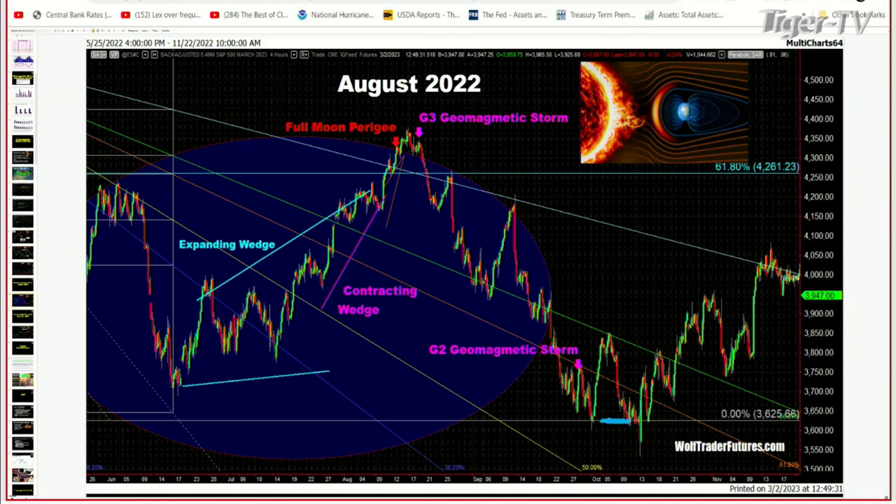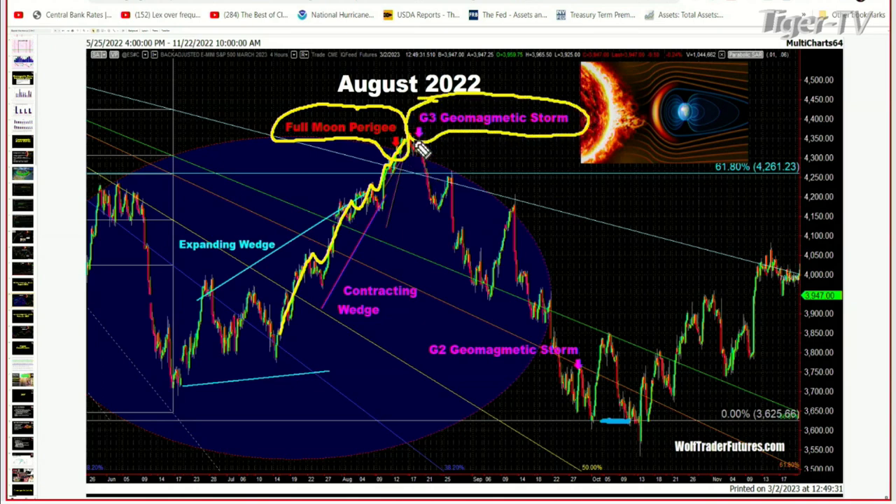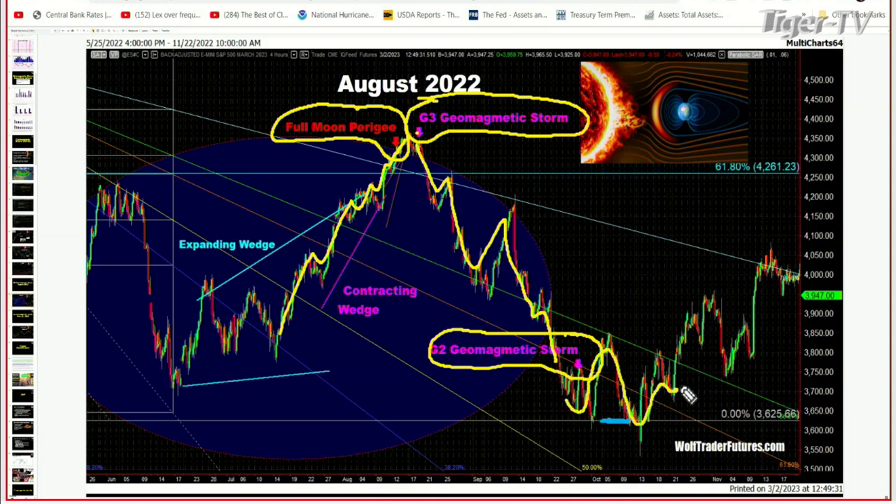We covered the short pattern somewhere around when the Gilt operation was going on. Before this happened, you can see there was this big rally — it took a long, long time. The first clue we saw was the full moon perigee, which is a very good astrological topping pattern. And here's the G3 storm right here — this was in August of 2022 — that was the end of the rally. Once again it hit it right on the head. The market starts declining, and there was another minor G2 storm further down. Finally it started to pick up off of that low.